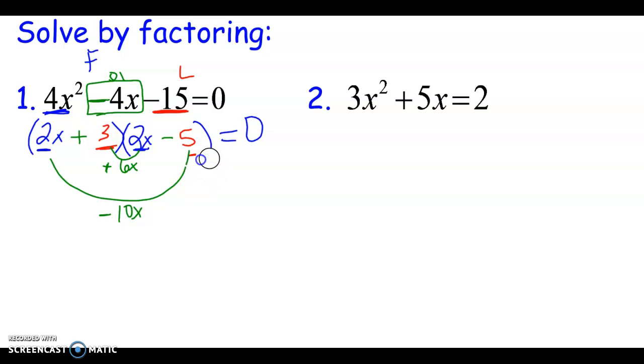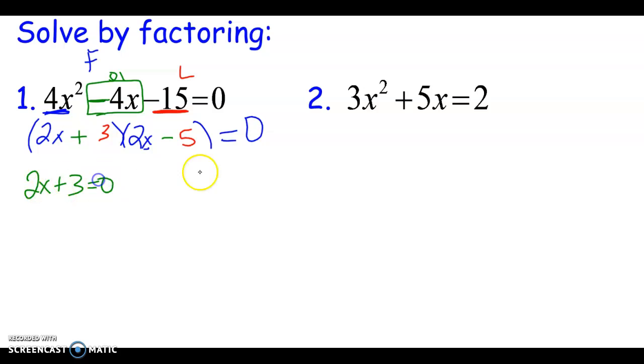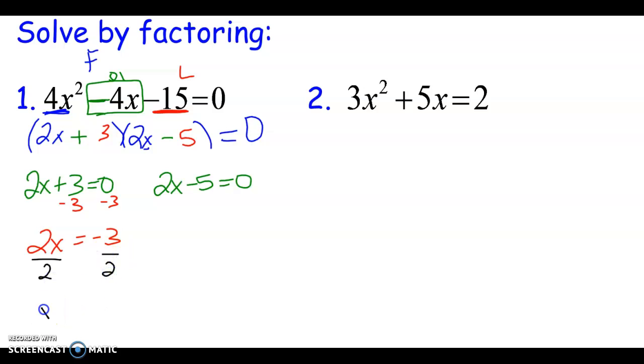All right, so we did some of that earlier this chapter. Now, we're going to take this a step further and actually solve this. So we need to set each of those factors equal to 0. Be careful with this step. A lot of people think, okay, it's just the opposite, so it'd be negative 3. But x isn't quite by itself yet. You have to divide by 2 also. So x equals negative 3 over 2. Over here, plus 5 plus 5. 2x equals 5, and then divide by 2. So x equals 5 halves.